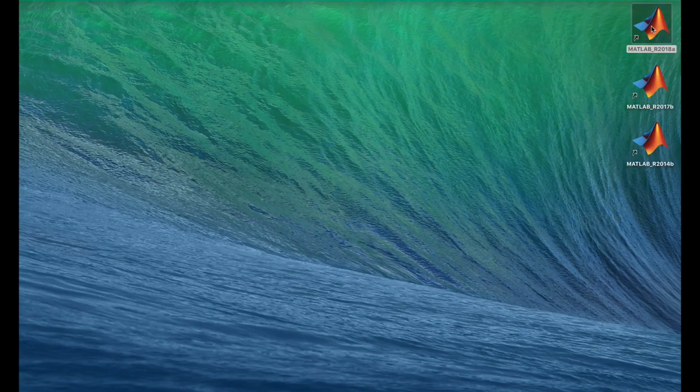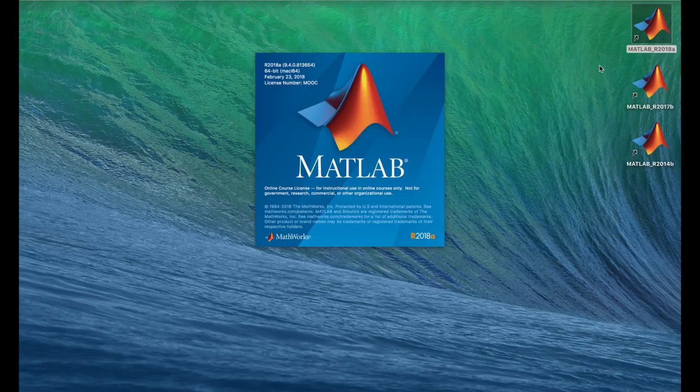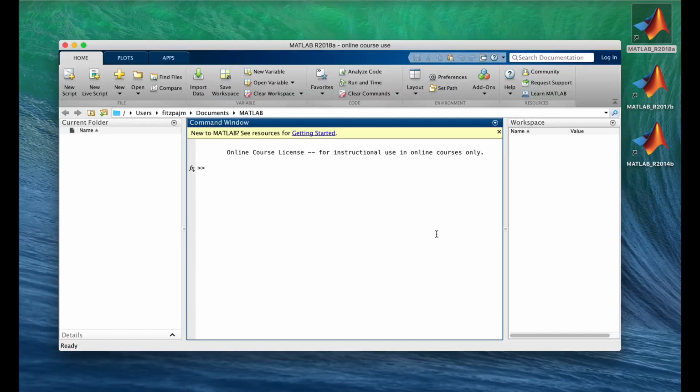Let's just double-click this MATLAB 2018A icon and fire this baby up. And we'll have a look at it. That launches MATLAB, and a window opens up to show the MATLAB integrated environment, which is usually referred to simply as the MATLAB environment or as the MATLAB desktop. This desktop is perched on top of your computer's desktop, and that's where you'll type all your MATLAB commands and where MATLAB will show you all your results.